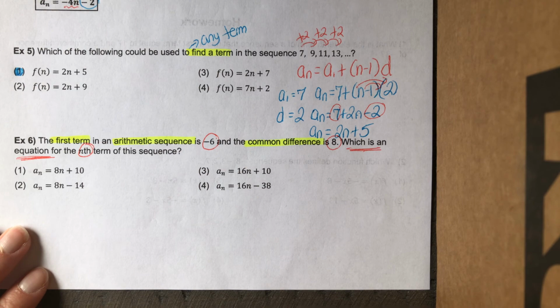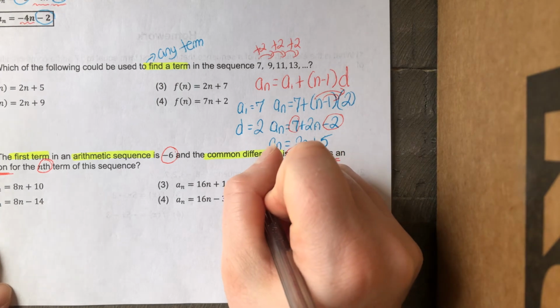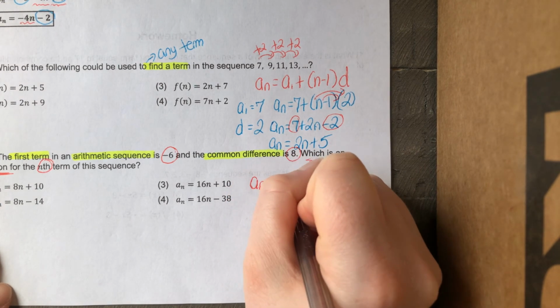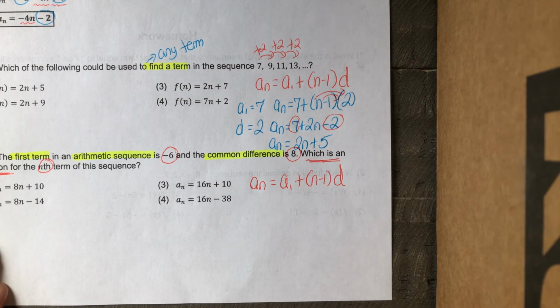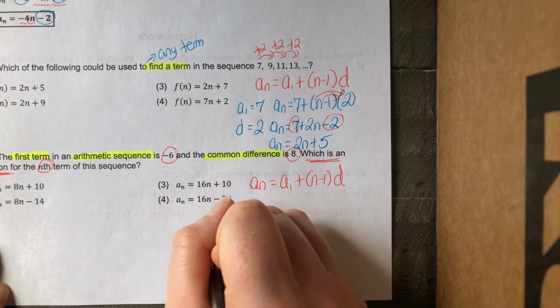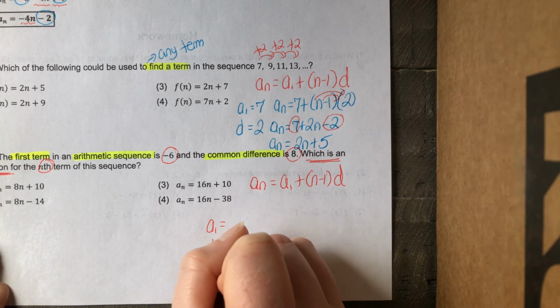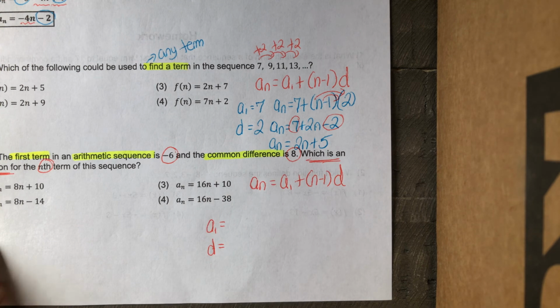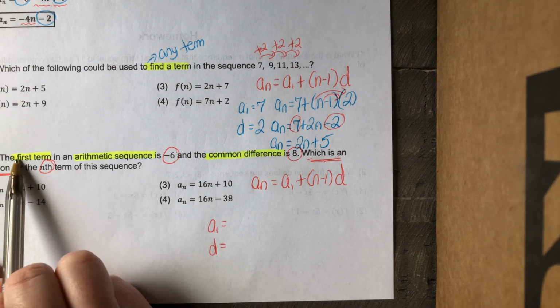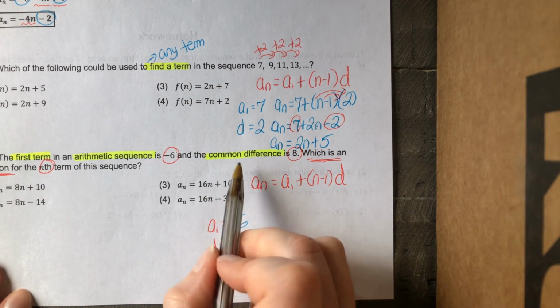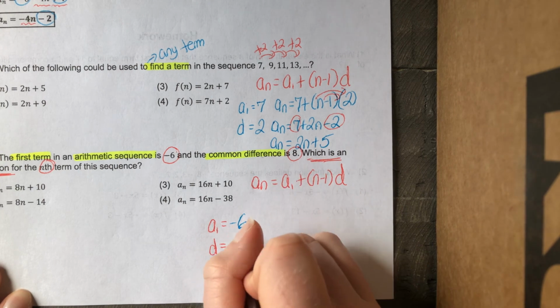So again, it doesn't say to find the fourth term or the third term. It says n. So since it's arithmetic, I'm going to start off by writing the arithmetic formula, which is a sub n equals the first term plus n minus 1 times d. All right. Since it's the nth term, I'm not going to fill in n. I'm going to leave that by itself. I'm only going to fill in what the first term and the common difference are, just like we did in example 5. So I can see here that the first term, they're telling me the first term is -6, and the common difference, which is d, is 8.